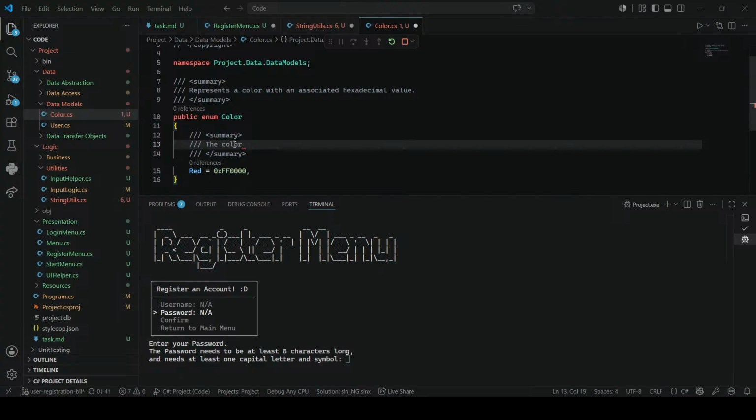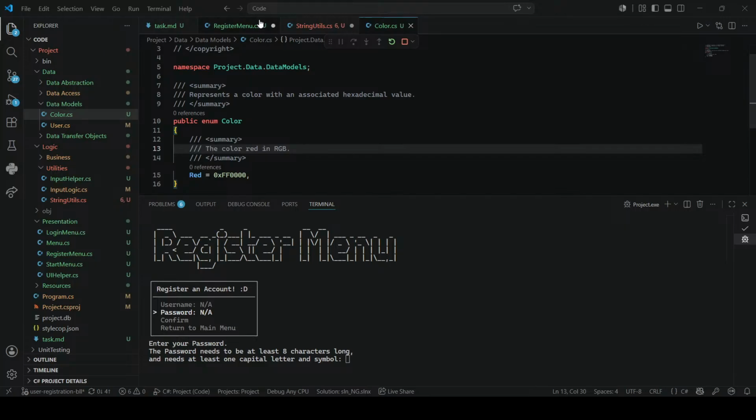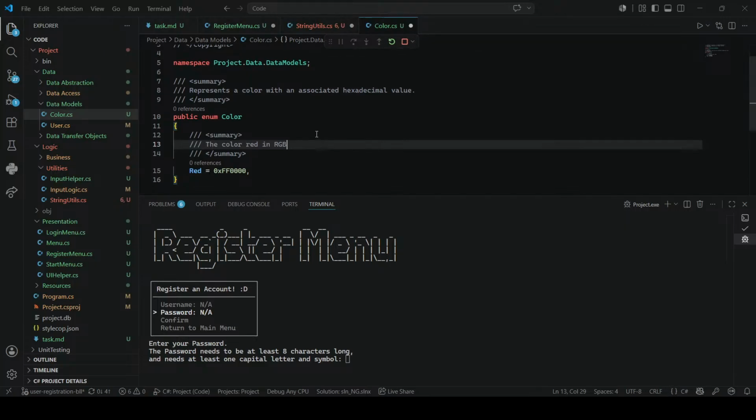Color red. It's not that complicated. In RGB... well, no, it's not RGB, just color red. Makes more sense anyway. So yeah.